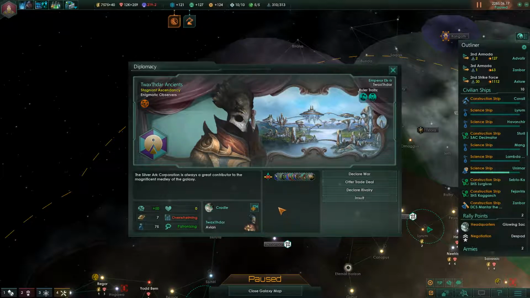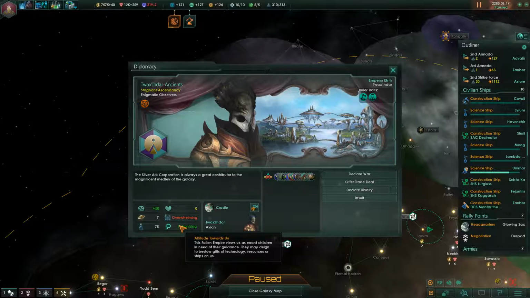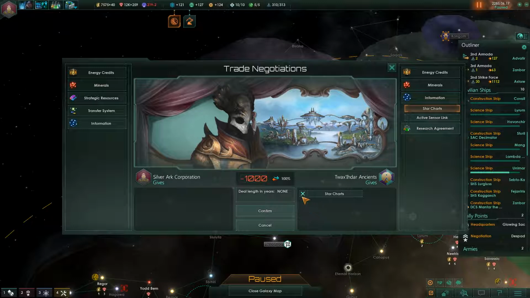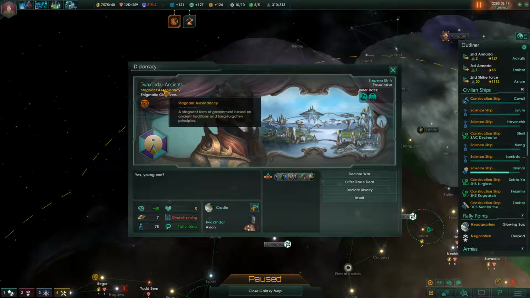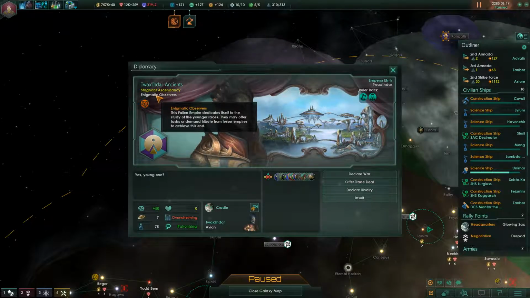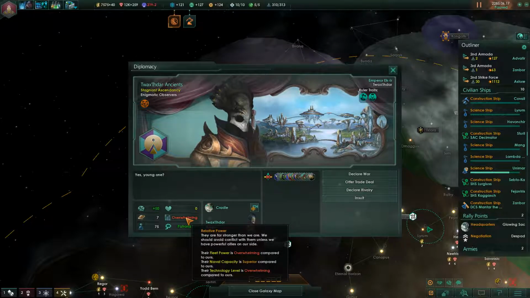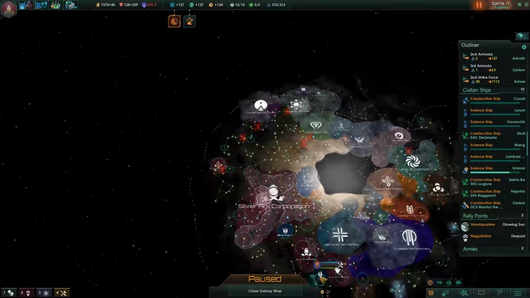And also, for some reason, these guys open their borders towards us. Alright, so we're their errant children, apparently. You want to give us some research? No, definitely not. Information? No. What form of stagnant ascendancy? Okay. They may offer tasks or demand tribute. Well, at least their naval capacity isn't overwhelming, so we're making progress there.